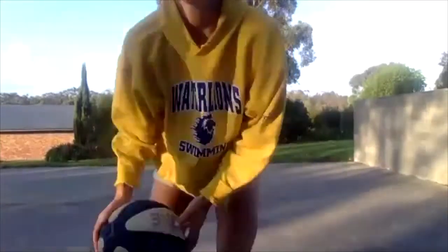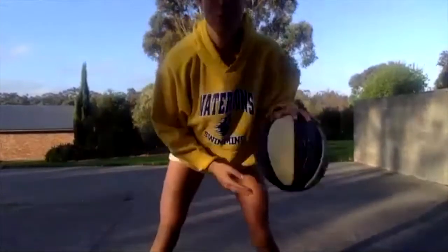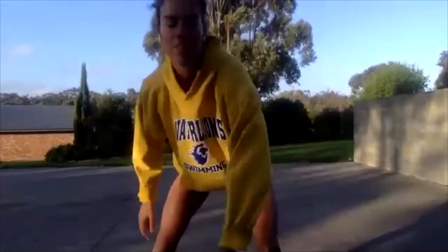The second one's going to be the same, but coming from the left hand. And then the third one, we're going to go right hand, one dribble in, out, one dribble in, out. And then the fourth one, one dribble in, out, one dribble in, out. So we'll just sum up, if everybody's okay with that, everybody understand.